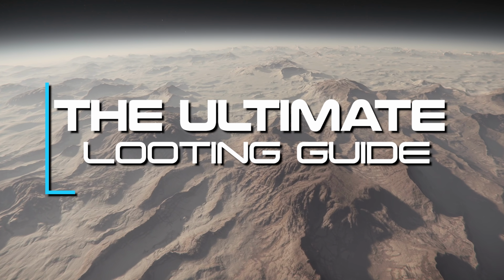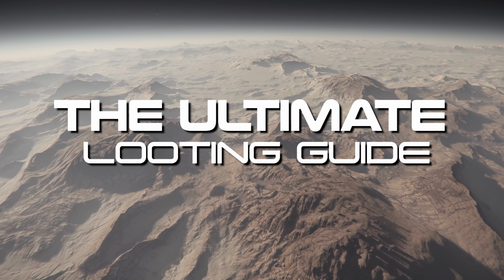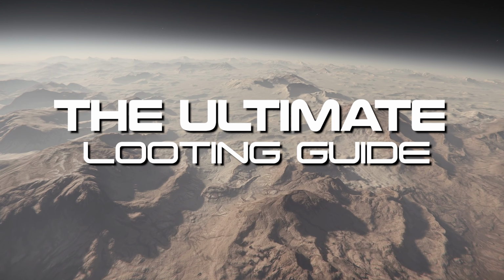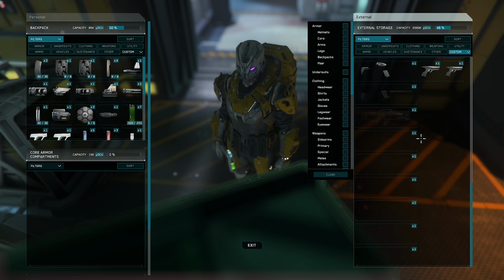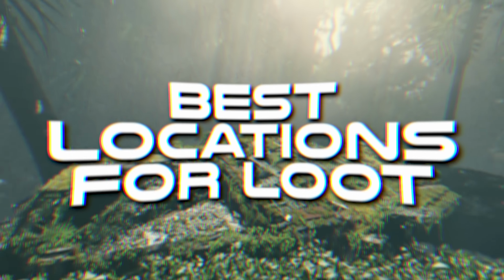With the release of Alpha 3.17 onto the live servers, we've seen a massive change in the way loot is generated in Star Citizen, as well as an introduction of a selling mechanic. In this video, I'm going to break down where to find loot, which items to prioritize, how to gather as much as possible, and touch briefly on selling what you've collected.